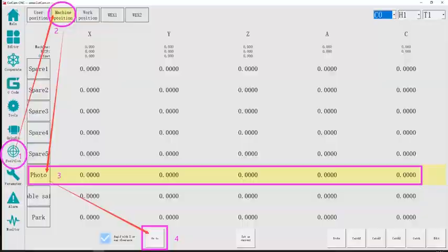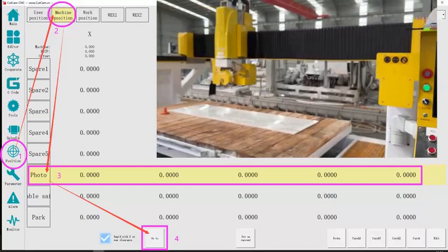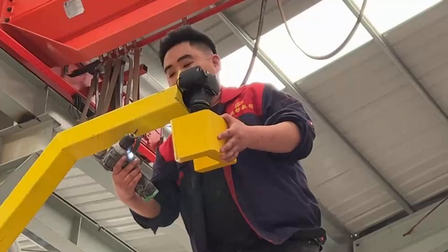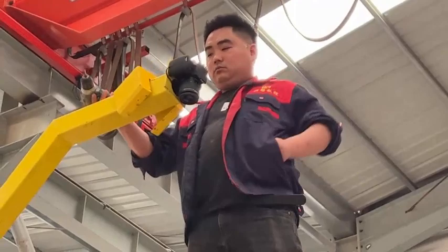In the control system, follow the 1234 sequence. The machine will automatically move to a fixed position for taking pictures. Remove the camera protective cover. Look inside the camera to find the correct focus position. Let the camera take a clear picture of the table.